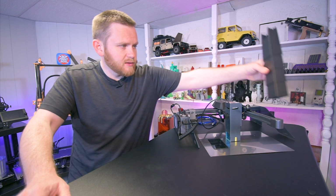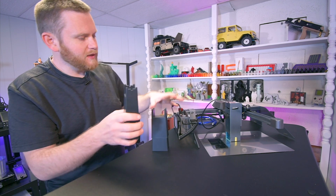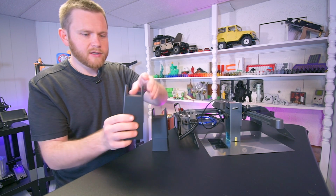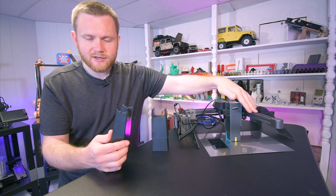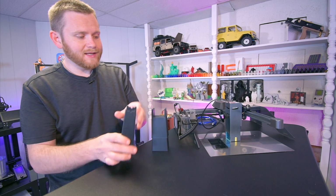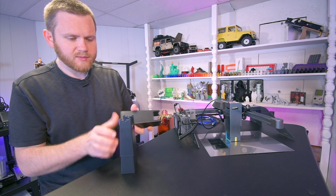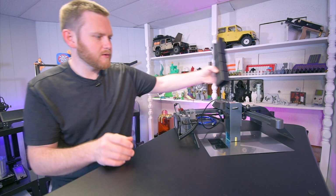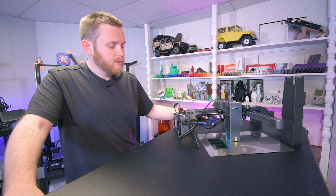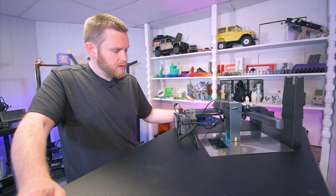I also wanted to mention these little stackable units here. I really like the design. You can lift this thing up in various ways. If you put it in this way, this part holds the wider area. If you rotate it this way, this part holds the skinnier area, and then the fine line holds the legs. So there's lots of different ways you can lift this thing up above the object that you're trying to engrave, and I think that's clever and simple. I like that they're included and it's not just another thing that you have to purchase or figure out, because with most other engravers you do have to figure out the foot situation, and a lot of times they cost quite a bit more actually.